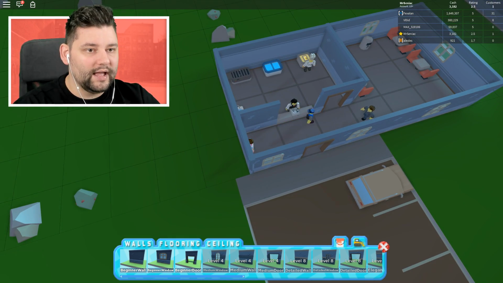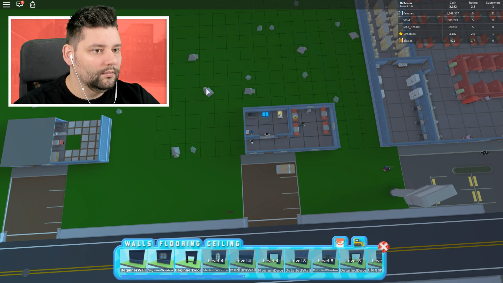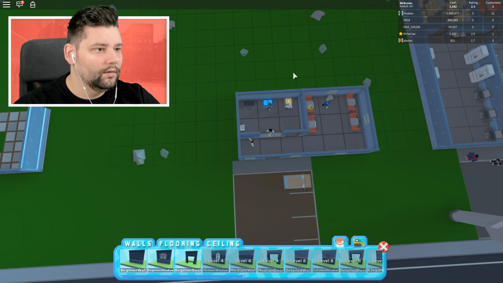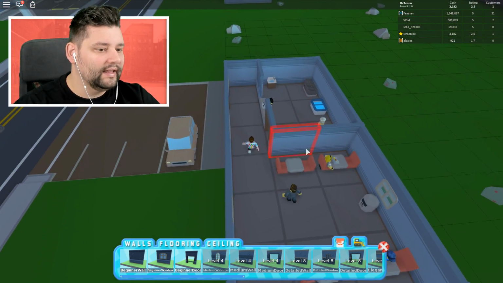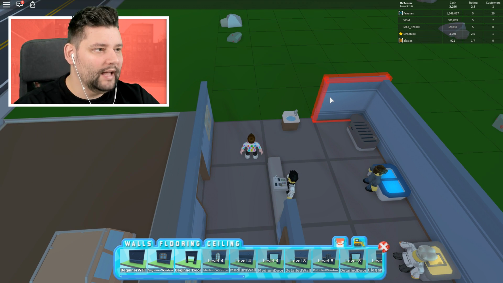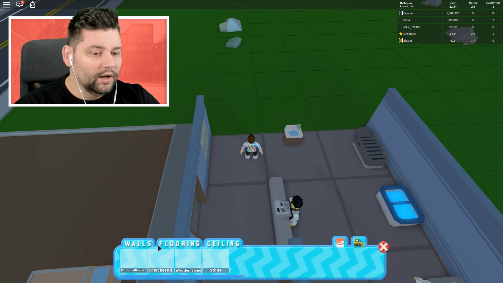Right, whatever's in my area. Okay, none of this is in my... Oh, hold on. Did it cost some money to demolish? No, it doesn't. Right, okay. Oh, did I just delete a wall? No, I'm just looking. I didn't delete a wall. Right, okay. Let's delete that one. That one, that one, and that one. You get a little bit of money back in return.